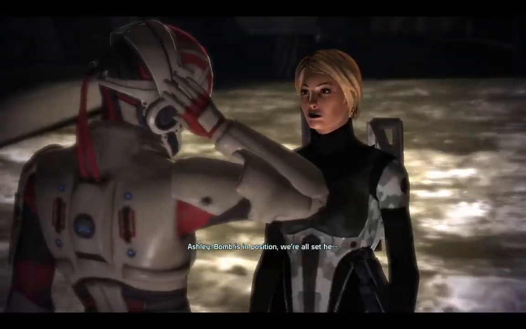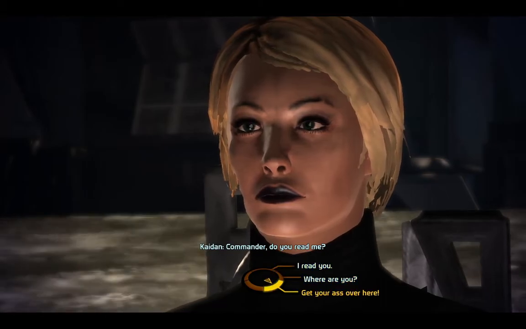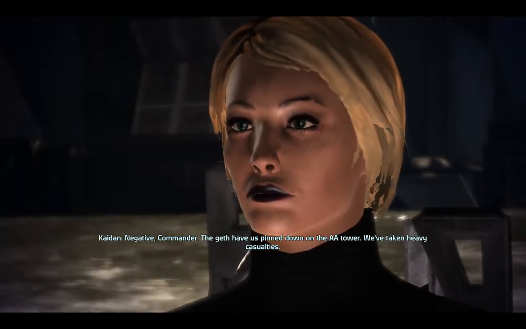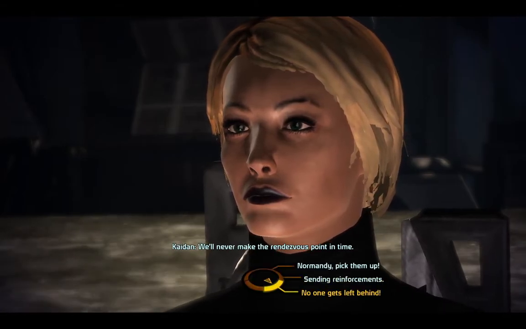Bomb is in position. We're all set here. Commander, do you read me? I read you, Caden. What's wrong? The nuke is almost ready, Lieutenant. Get to the rendezvous point. Negative, Commander. The Geth have us pinned down on the AA tower. We've taken heavy casualties. We'll never make the rendezvous point in time.